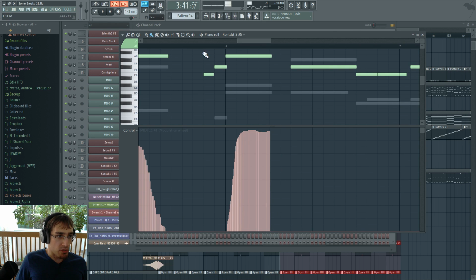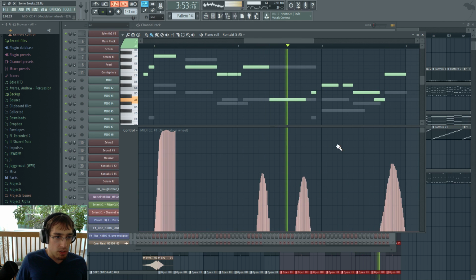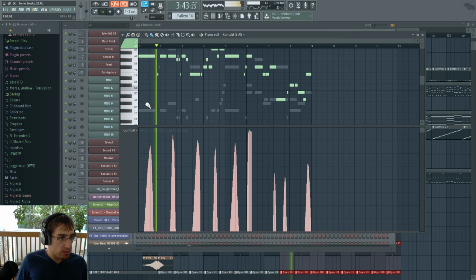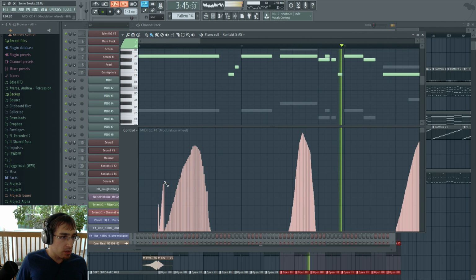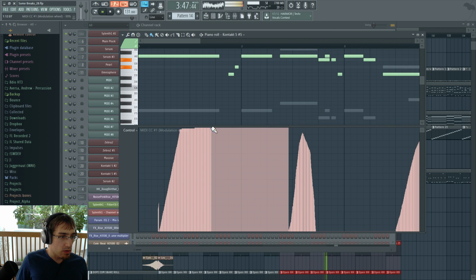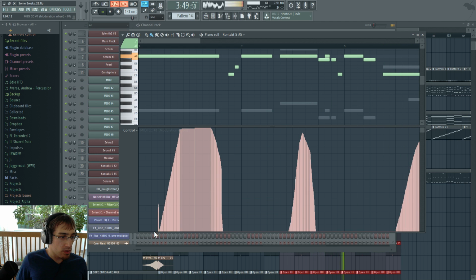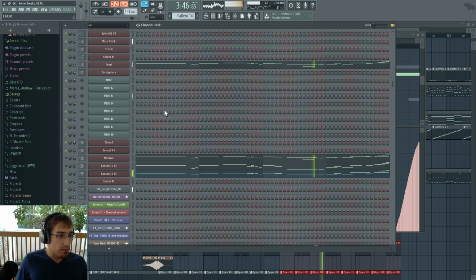Also adjusting the modulation data too. So that sounds good.